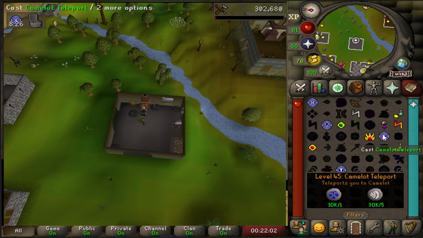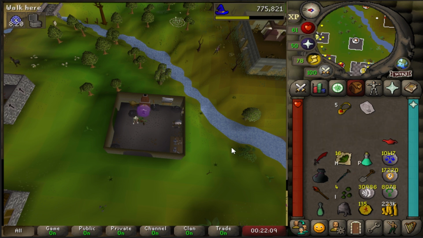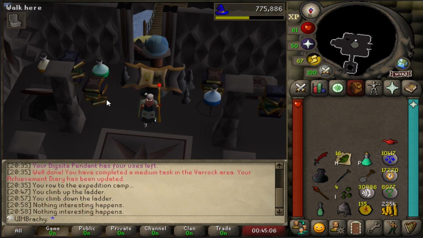Alright, we got the ruby necklace made, just gotta enchant it, and it becomes a dig site pendant. That'll be pretty helpful in the future when we start doing birdhouse runs again. Gonna go ahead and set the necklace up so I can teleport directly to Fossil Island.